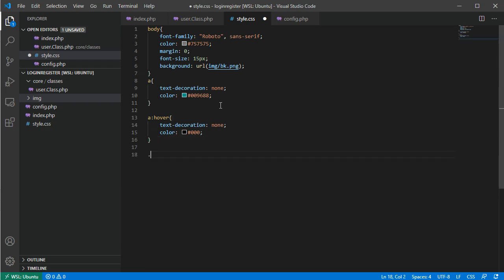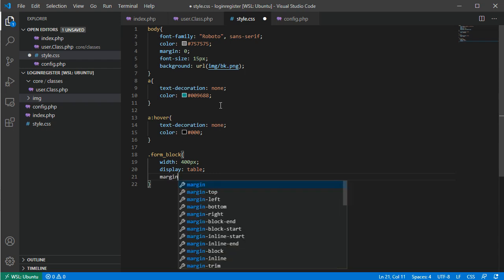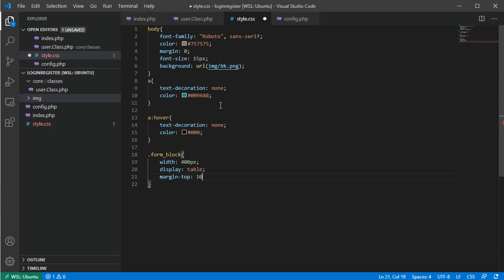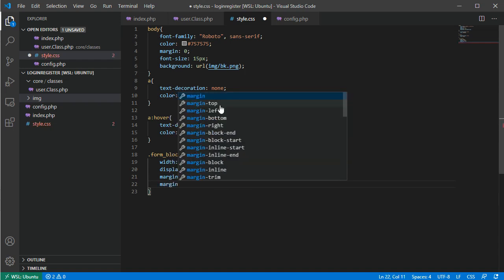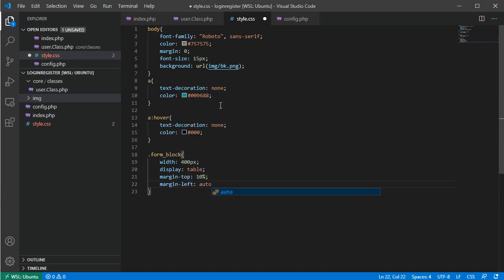Now here we have our form block, okay, and the width is going to be 400 pixels, and display table, and margin top 10%, margin left auto, and margin right auto as well.